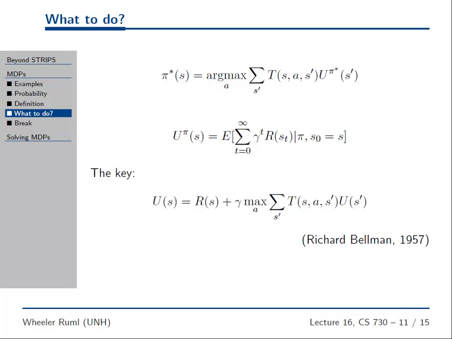And what action am I going to take? Well, obviously, I'm going to take the best one. So the value that I'll get onwards from S, looking into the future, is the expected reward after doing the best possible action. So we're going to max over all the possible actions I could take. And for each individual action, we take the weighted average over all states you could end up in, weighted by the probability of ending up there after taking A, of the future value we get from being in S prime.